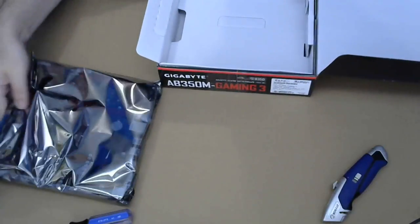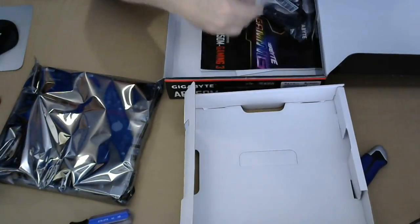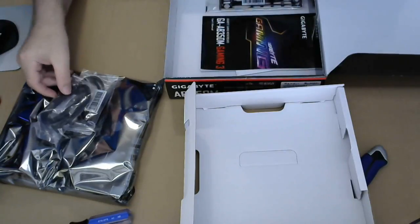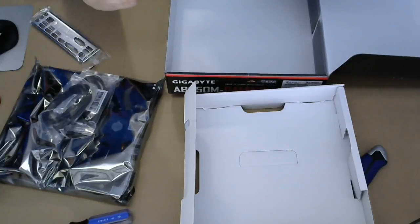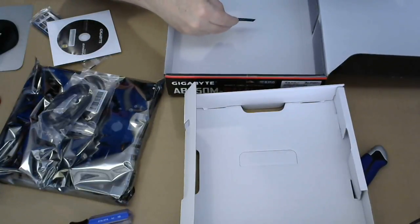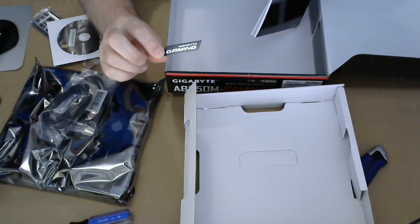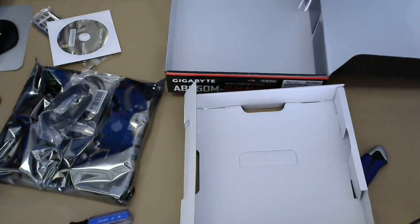All right, we got the thing, and we got some SATA cables. And we got the thing for the back. We got drivers, and we got the manual now. Hello. What is this? Ah, it's a sticker. It's a sticker for my... There we go. Sticker for the case. We can put that on the case. That's awesome.